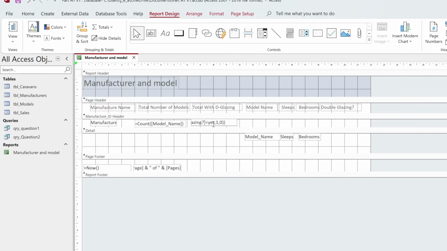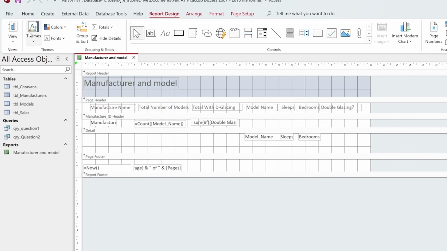Now what that's doing is it's saying, okay, if there is one that has got double glazing, we're going to put the value of 1, and then because we're putting sum at the beginning of this statement here, it's going to add up all of the number ones that we've got. It's not going to add, well, it will add the zeros, but it won't actually increase our number. But overall, it will tell us the total value of models that do have double glazing.